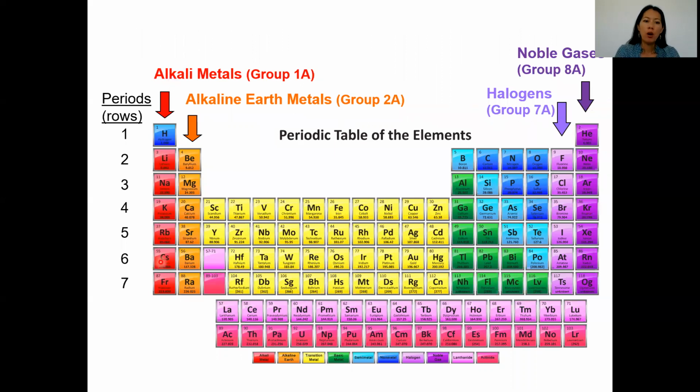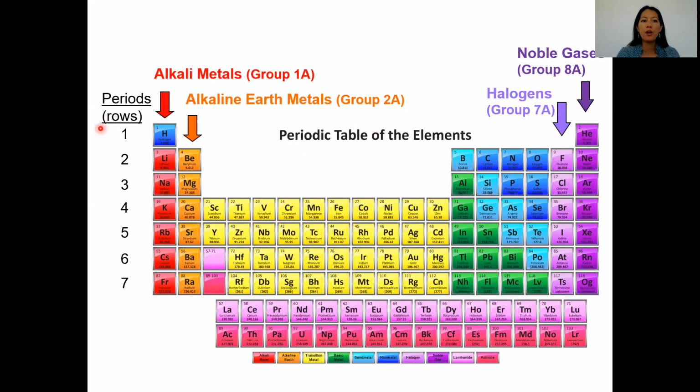What you do need to know are the names of the columns, which are groups. So the first column is group 1A. These stand for the alkali metals. And again, this is because they have a specific reactivity. They have one outer electron available for bonding, group 1A. The alkaline earth metals, group 2A, have two outer electrons. The halogens, group 7A, have 7 outer electrons. The noble gas is 8. 8 is what we call filling an octet, and so they're not as reactive. They're pretty much happy with their electron configuration. That's why you sometimes hear noble gases being called inert gases or not reactive.